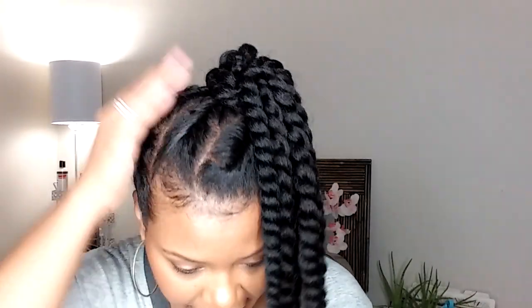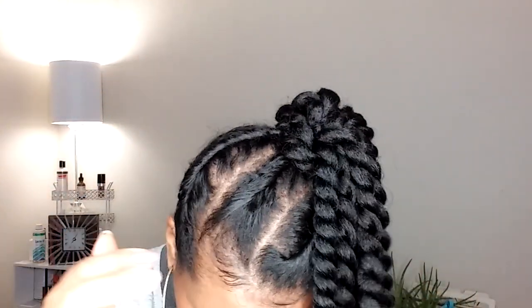I stretched it out and have been wearing it in a bun. I think there's a picture on my Instagram where you can see how I've been wearing it for the most part this week. You can kind of see it. So today I'm going to go to the movies with a good friend of mine, and I was like, what should I do with my hair? I'm playing with my makeup, so let me see what I can do with my hair. And this is what I came up with, and I absolutely love it.